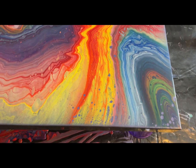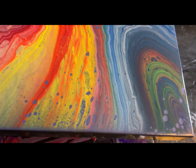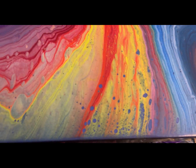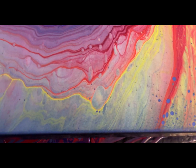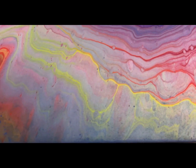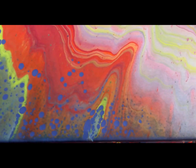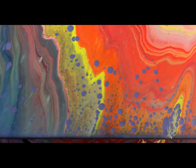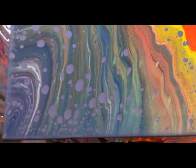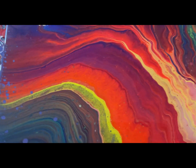Okay, wet results. I'm gonna have to do this from two sides of the table, but here we are with our lovely little reflection rainbow into some craziness. That you see right here is that brulee. It just all kind of went to one place. That's okay. And look at all those cells that came up via the base coat. Nice. At least it was a pretty color. It was the right color.